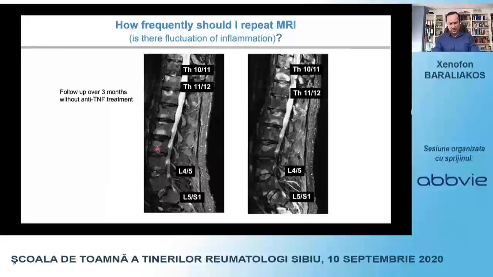And in this picture, you see older images that I obtained from one patient of ours in the outpatient clinic, where he came in with this spinal MRI, and 3 months later with NSAID treatment only, you see, for example, that lesion has improved by itself without giving any biologic. Excuse me, this lesion has worsened. So there is a high fluctuation rate, and that's something we need to take into account.